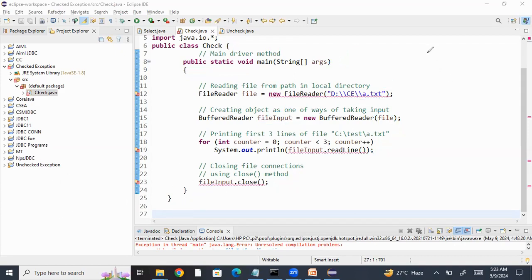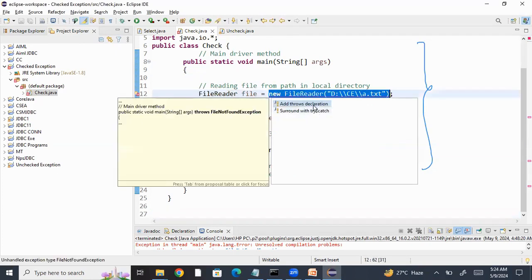So if you see here, I just wrote the program. I didn't compile anything, but still the compiler is showing an error here. So what type of error, right? If you see here, whenever you are reading the data with FileReader, it is showing the error. Sir, why is it showing? Because we have not yet compiled and run.